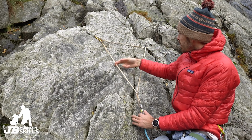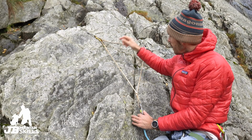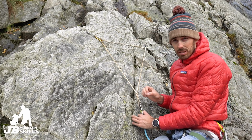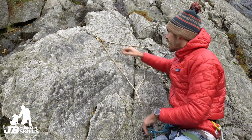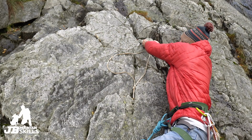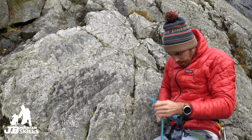Because if part of this sling did cut anywhere on a sharp edge, not that happens very often, but it can and does happen, yeah, there is a chance of it happening, then I'm just going to slide off the end, aren't I? Because there isn't that redundancy in there. So American death triangle. And that could happen with the rope as well, couldn't it? If we got rid of this sling, you could really easily tick some of the boxes of building a belay, but not all the ones we want to. I'm just going to put that there for a second.